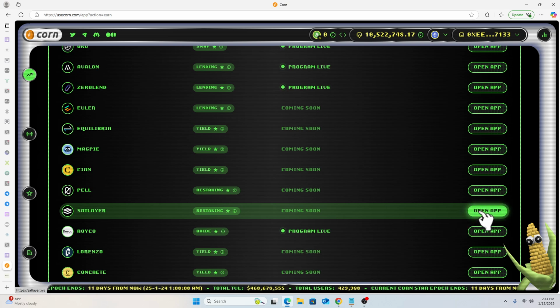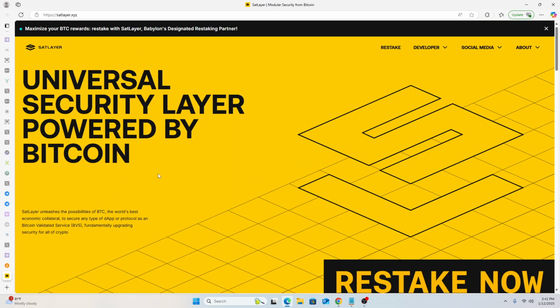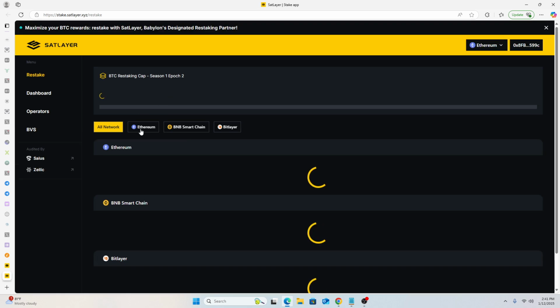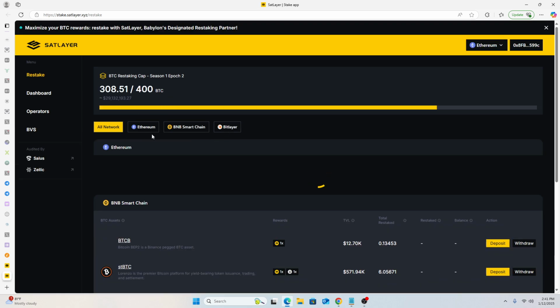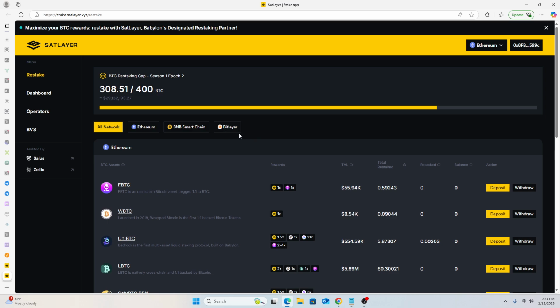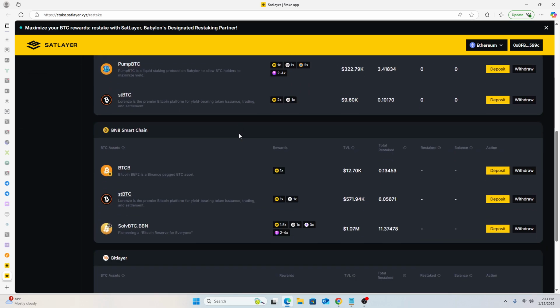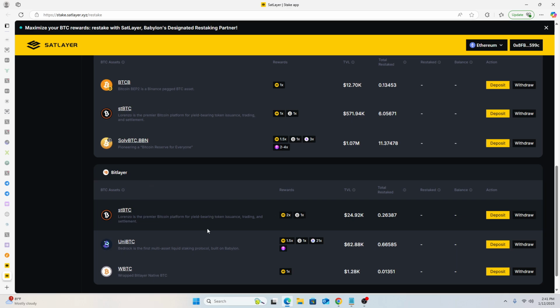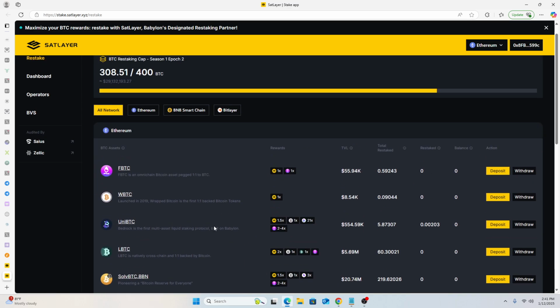Let me see if this has a Corn integration. I'll feature it in the description. I'm not sure yet if it does. Let's quickly see. So I don't think it does yet. So that's why it says coming soon. But it's another platform of interest, irrespective, and I'll feature it in the description.